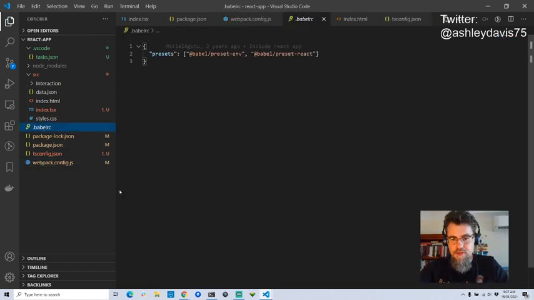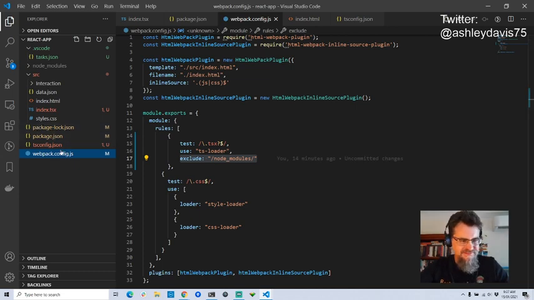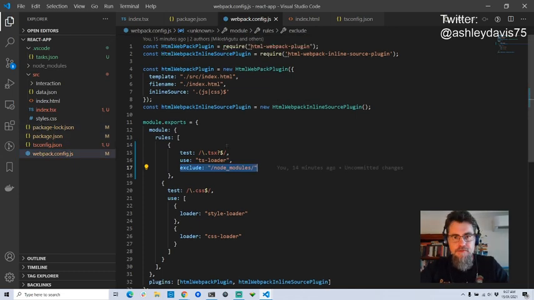This shouldn't be needed. I'm gonna get rid of this Babel RC file. So we're getting rid of Babel in the process of that.